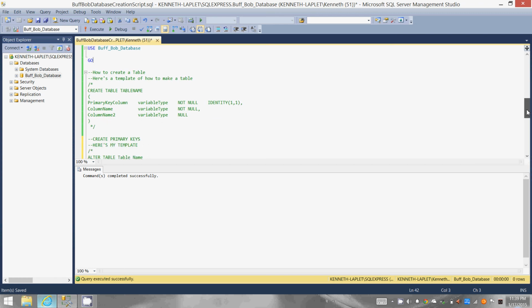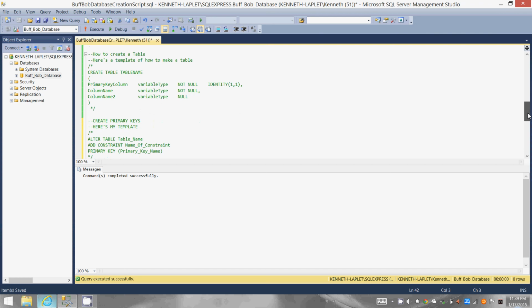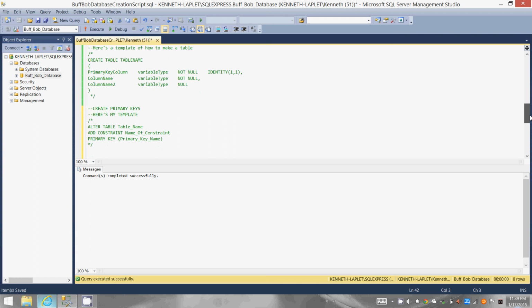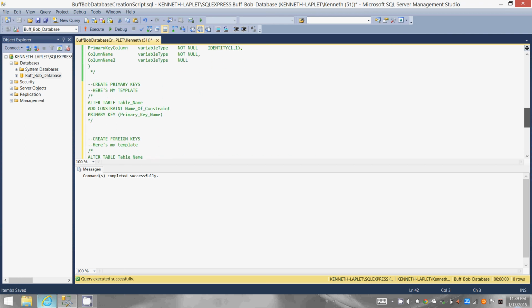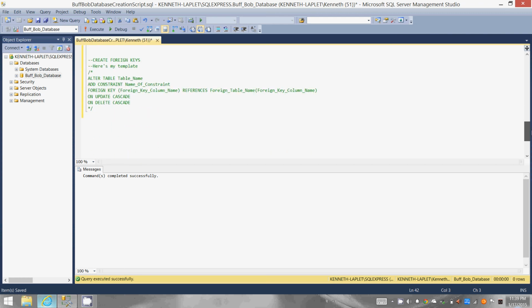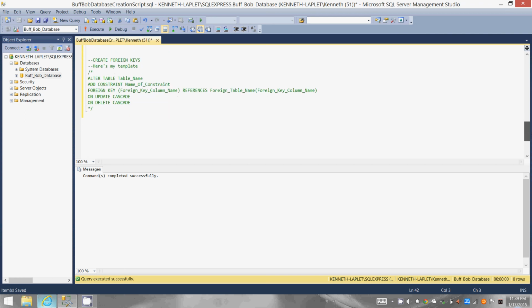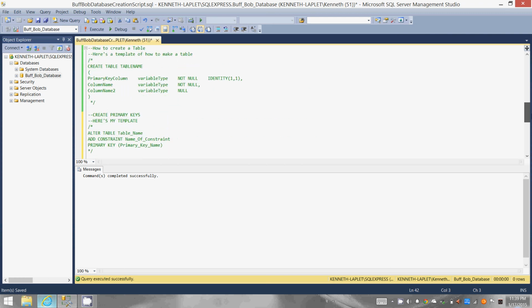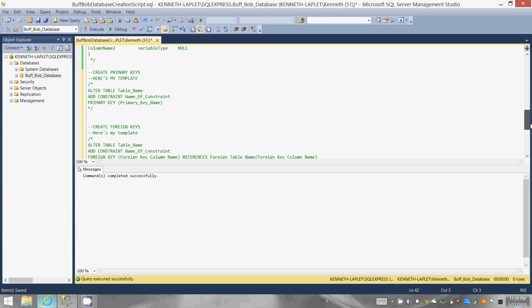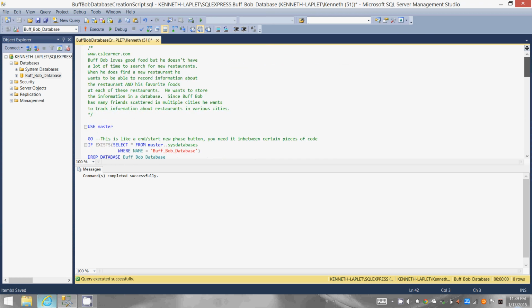I grabbed the syntax for creating tables. Once you create the tables, you designate certain keys as primary keys and certain keys as foreign keys. But I want to dedicate a video by itself to creating the tables, probably, and the primary keys, and then the foreign keys.